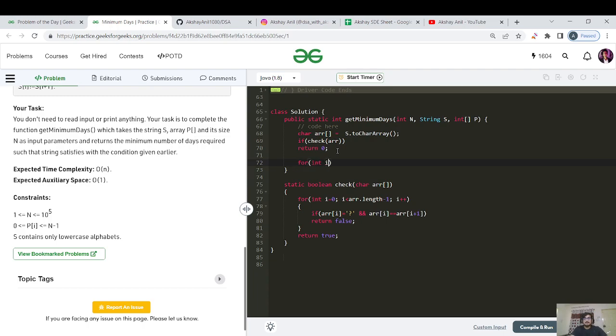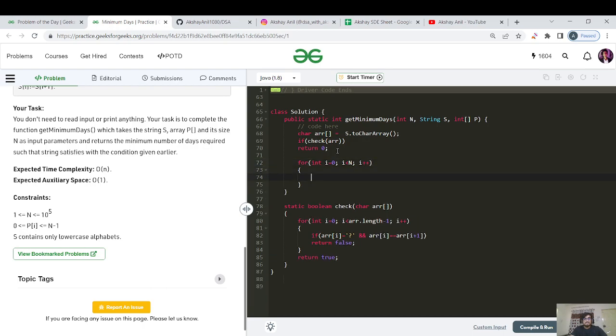So let's iterate in our P array. So I will say i less than n, i plus plus, right? So let's change the array, because if there would have been no violation, then line number 70 would have taken care and returned 0. So I have to change with the first day because there is some violation. Then only I am going in this for loop. I'll use the first day index, and I will use that index to change the character in my character array, which has all the characters of the string.